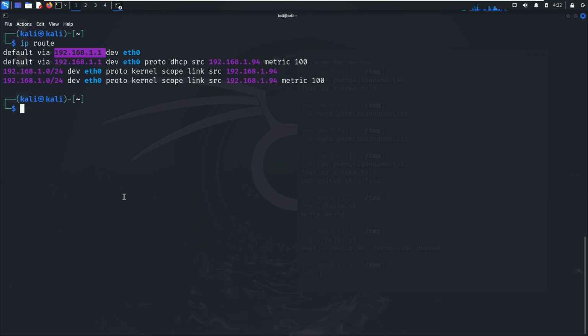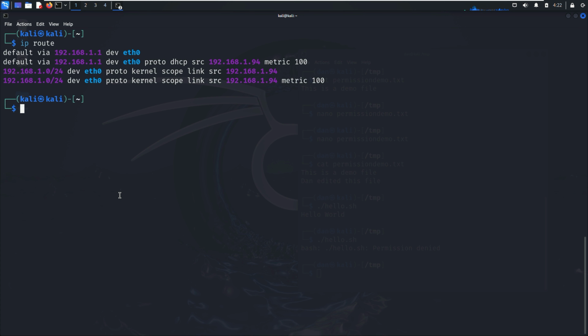It's on an IP address that's not on my network. How do I get there? And that is why it's important to be able to have a default gateway. If we were to remove that gateway, or we did not have a gateway in our routing table, we would not be able to communicate with anything outside of our network.